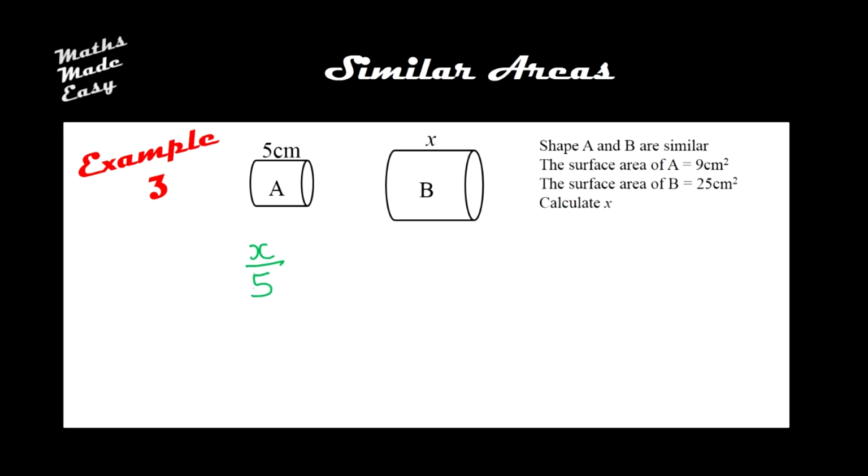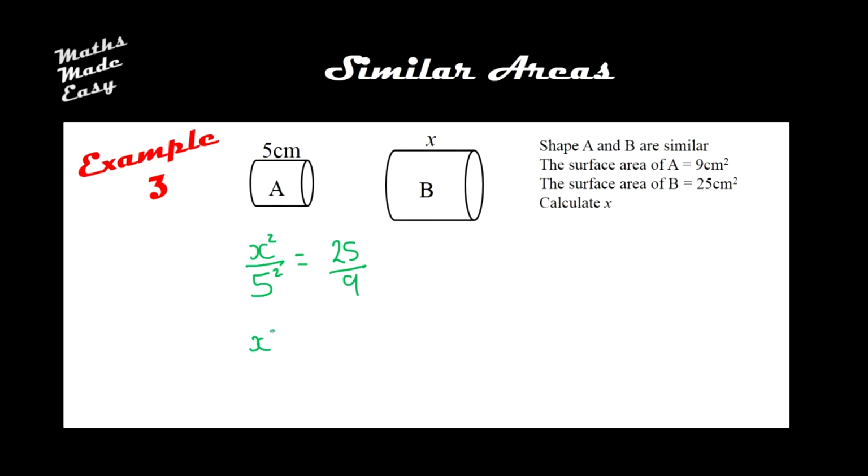So I've got my larger length divided by my smaller length would equal my larger area, which is 25, divided by my smaller area, which was 9. So again, I've been consistent and kept my larger values on the top, so from shape B, and the smaller ones on the bottom. Now, this first one this time isn't an area scale factor, it's the length scale factor, whereas this here is the area scale factor. So what I must do is square both bits on my length scale factor. So this time I'm squaring the fraction that involves the x. This is different to previous questions.